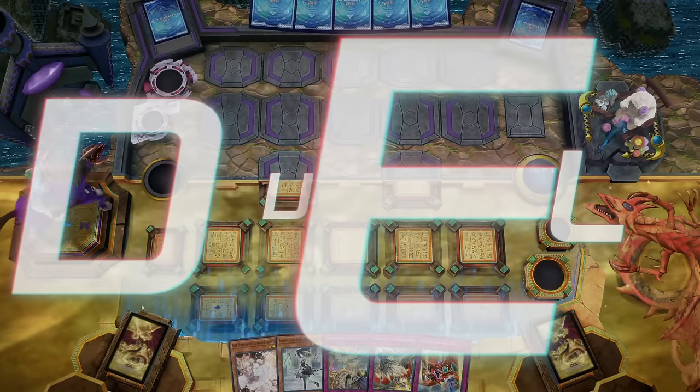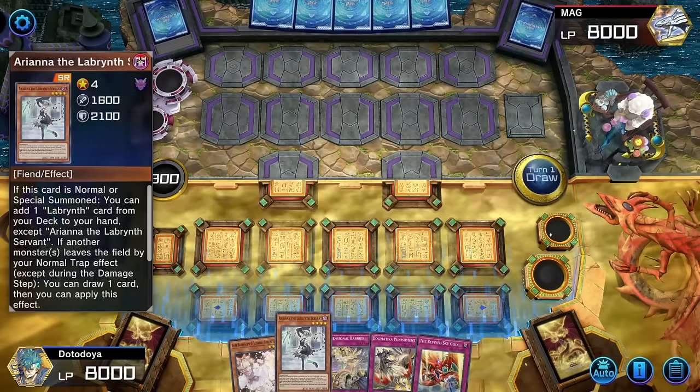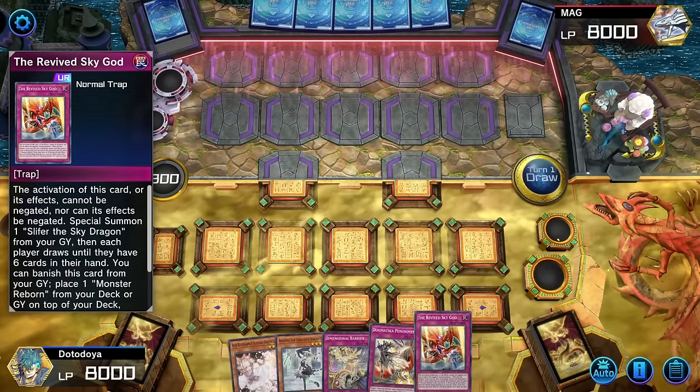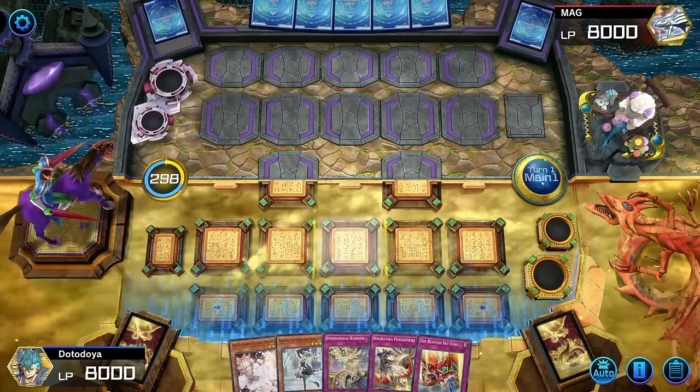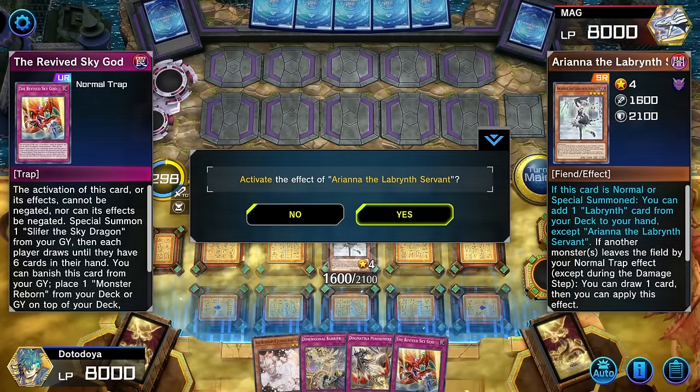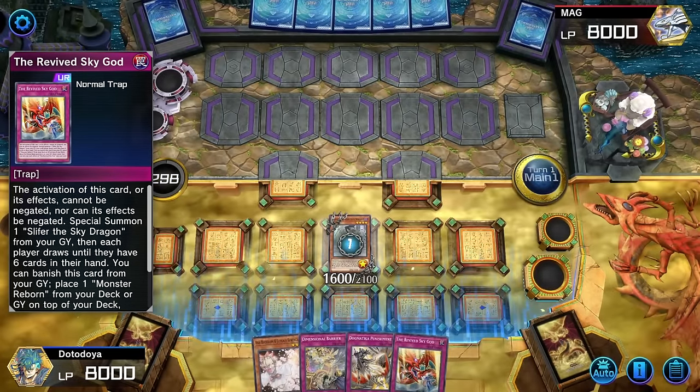All right, but we're back. We've got Ash Blossom in our hand. We're going first. We have Ariana. This could be the move. We do also have the revived Sky God. So equally interesting. Obviously, we don't want to draw into this. We could just get this later. I'd rather draw into Slifer for the discard.